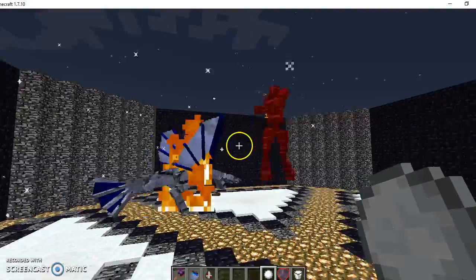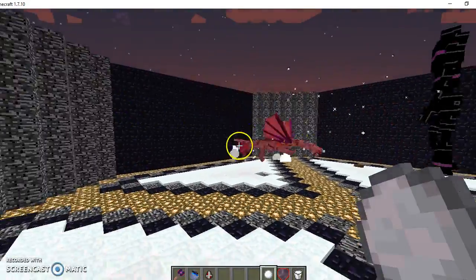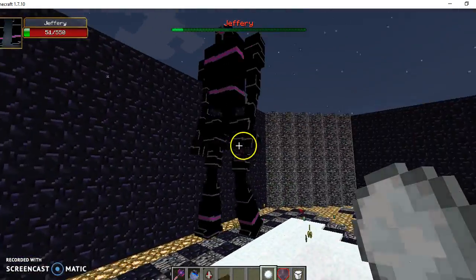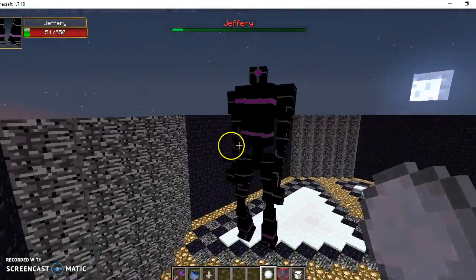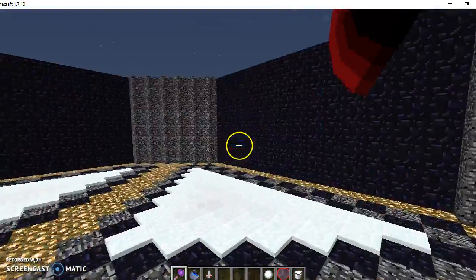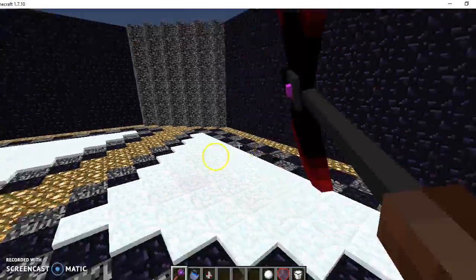No, Jeffery's going to win this. He is owning the Cephadrome. And this is how the mob goes. So yeah, I guess Jeffery has won that match. Now he's down to 57. I really love that.